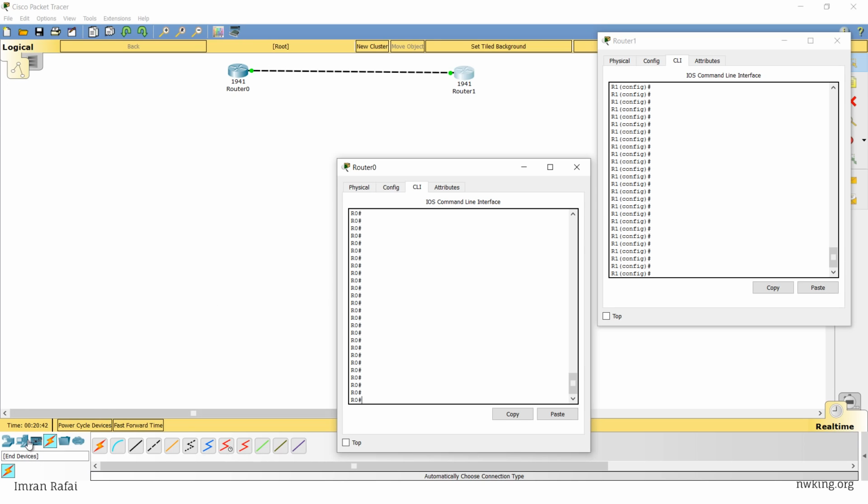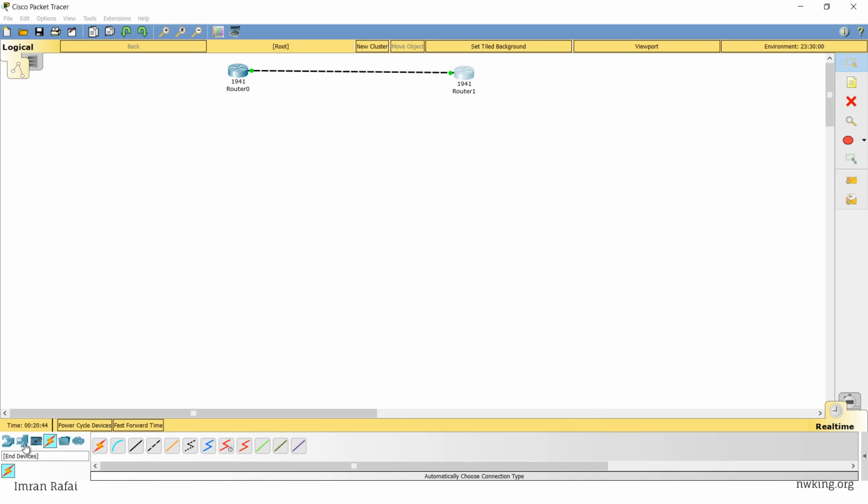In Packet Tracer, I could take an end device, a server, and connect it directly. Normally you would put a switch in between, but this is for training purposes.